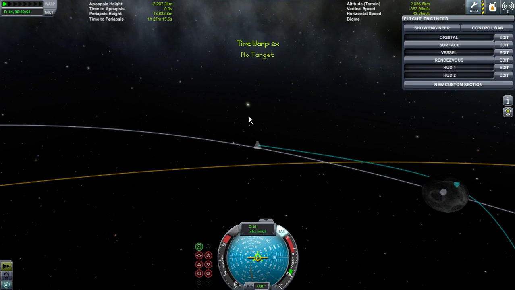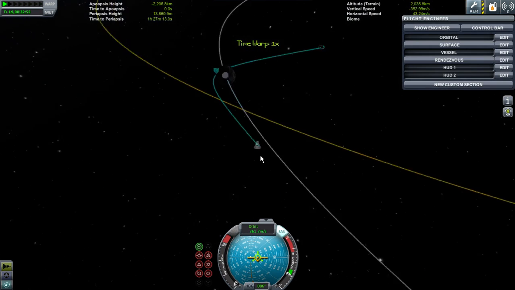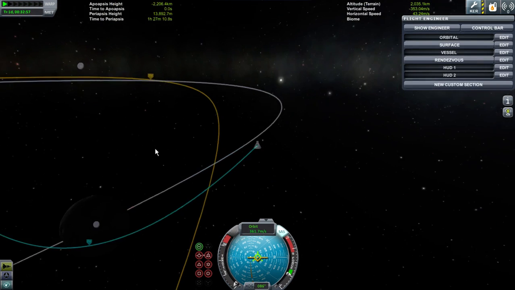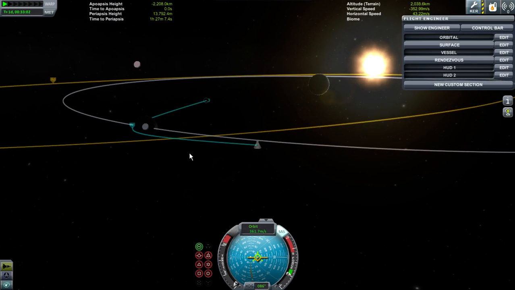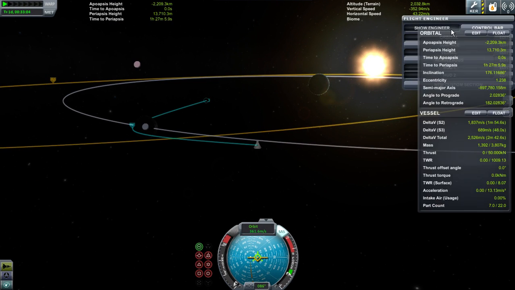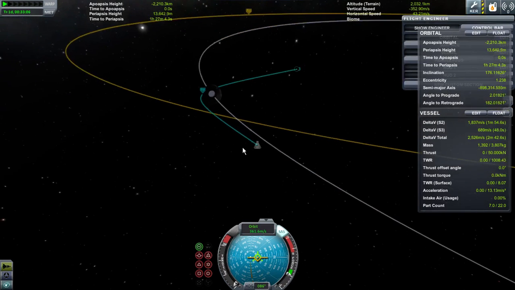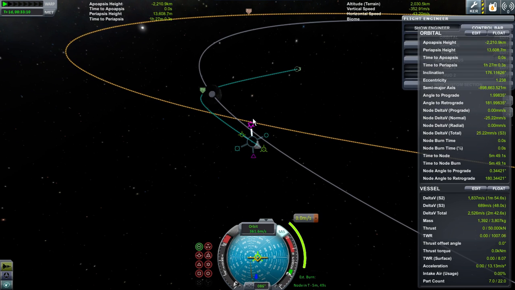But it looks like we are coming in from the wrong direction. Imagine that. And in fact, if we go here to engineer, it'll probably say we're at 180 degrees inclination. We can fix that. We just have to do an inclination burn.